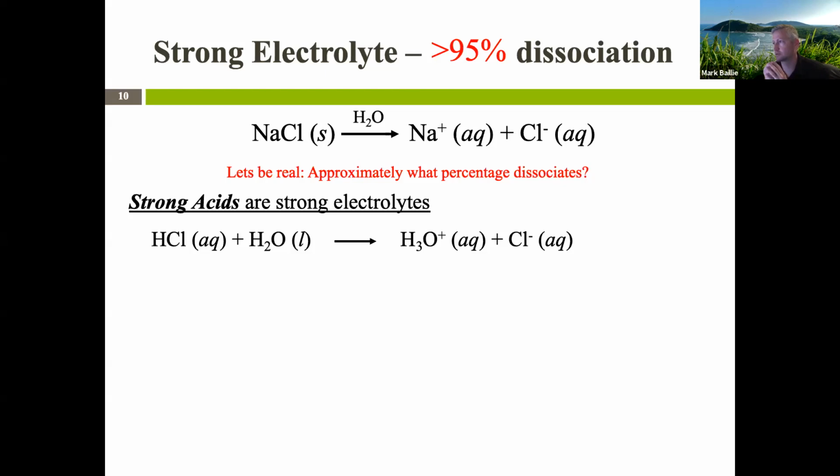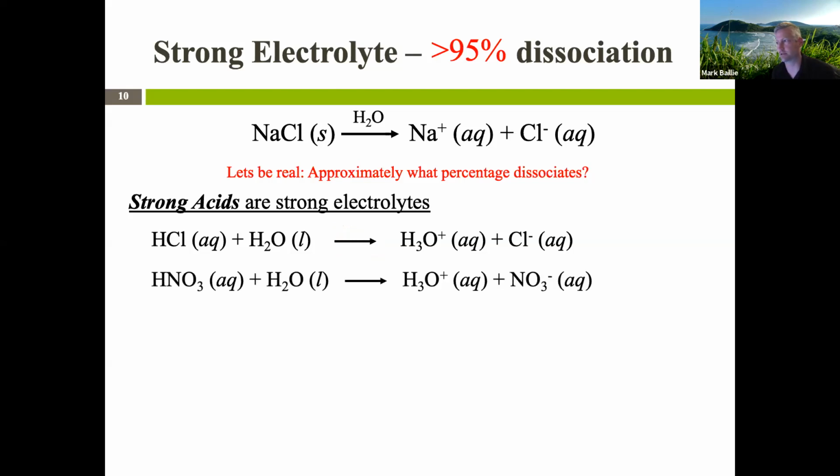So what Jesse was referring to is this idea that if we put HCl in water, we don't really even have a Ka value because it's so far product driven, we can say 1,000,000 is going to be the Ka value. Meaning most of the HCl, if we found 1,000,000 HCl molecules, they're all going to be separate into H3O plus or H plus ions and chloride ions. They're not going to be together. And we describe that, instead of using an equilibrium arrow, with a full-headed arrow that points in one direction.